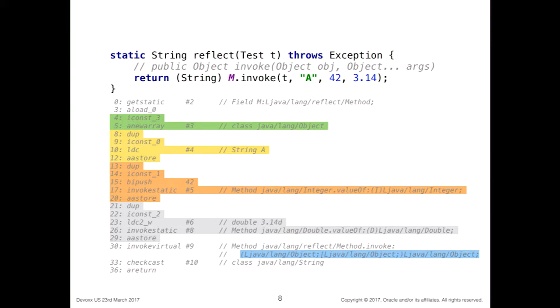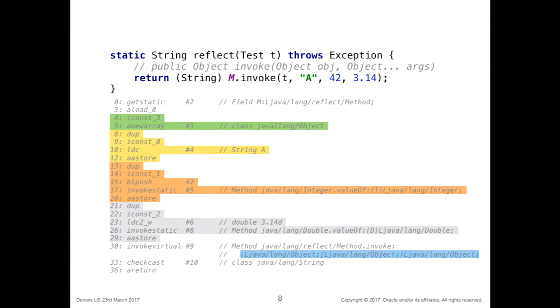See the object and the array of object here expressed as a bytecode method signature. And you've got essentially what I call packing the boxes. You have to create an array at the top here of size 3. It's in the green. And then the first argument has to be put into the array, the second argument, and the third argument. And you notice that the 42 and 3.14 arguments have to be boxed into Integer and Double. So it's packing and boxing there. And that is quite a lot of bytecode, and it's quite hard for the VM to optimize this away using escape analysis and so forth. It's a really hard optimization problem.